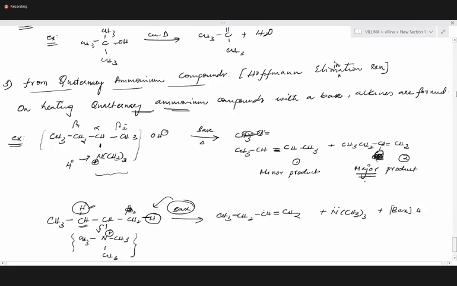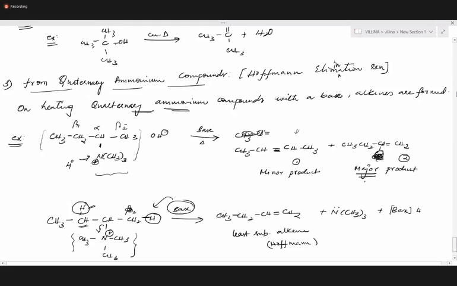Okay, did you understand what's happening over here? Because of the bulkier nature of this quaternary ammonium, there won't be space for the base to approach the beta carbon, which might result in a more substituted alkene. That's the reason why the nearby beta hydrogen will be removed, and because of that we end up having the least substituted alkene as our major product, which is the Hofmann product. Hofmann in the sense of the least substituted one.